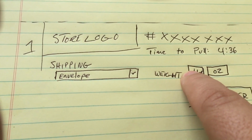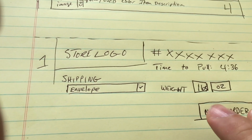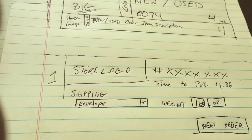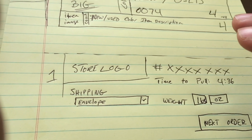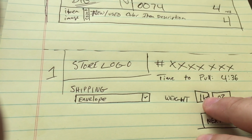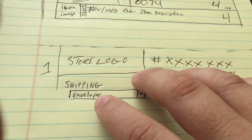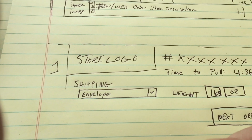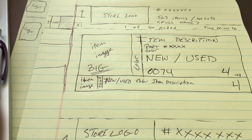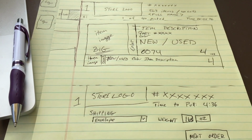The reason I'm putting this information here at the end is so that, at the end of all my pulling, I have all this information collected, and I can create a CSV file of all that information so that I can download it and then upload it to Pirate Ship, and then all I've got to do is just pay for it and go. I won't have to enter in any more information in Pirate Ship and all that. So that's what I'm thinking, and that's what I'll start working on. It's been a few weeks since I worked on this, so I thought it was time.